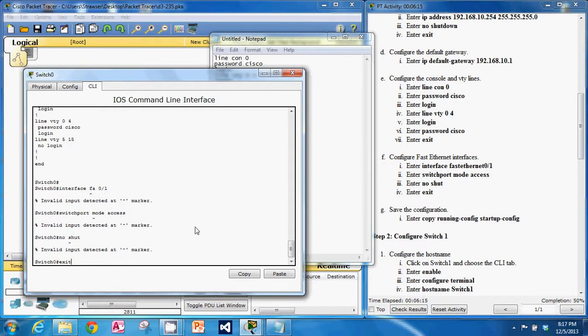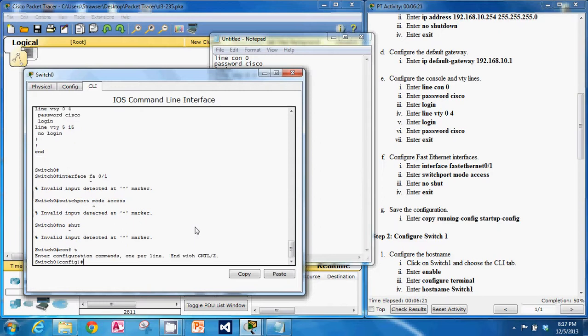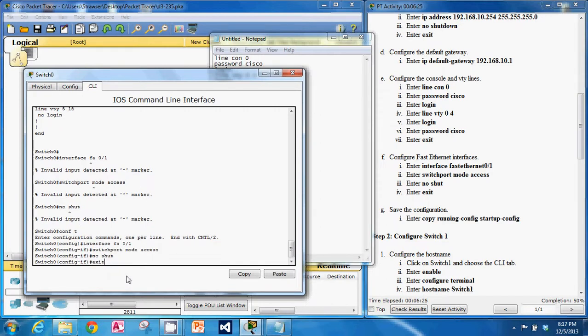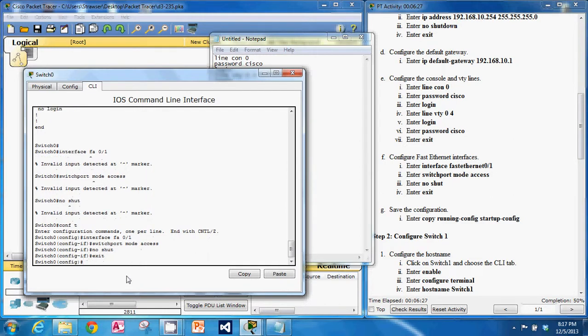Alright, so you're going to want to be in global configuration mode before you try to do that. So there you go, and then we want to exit and do a copy run start.